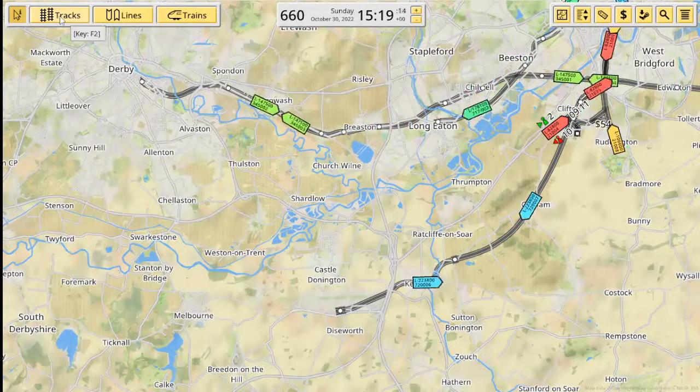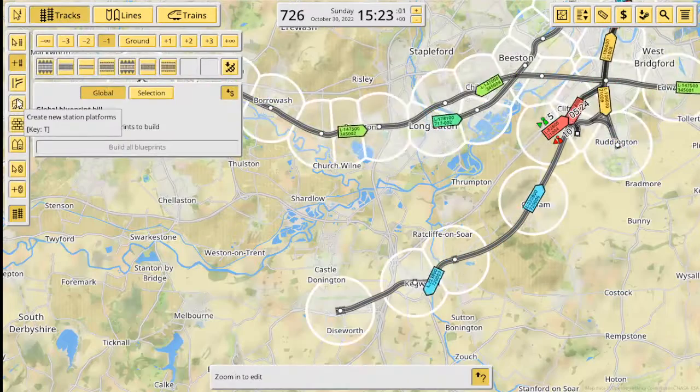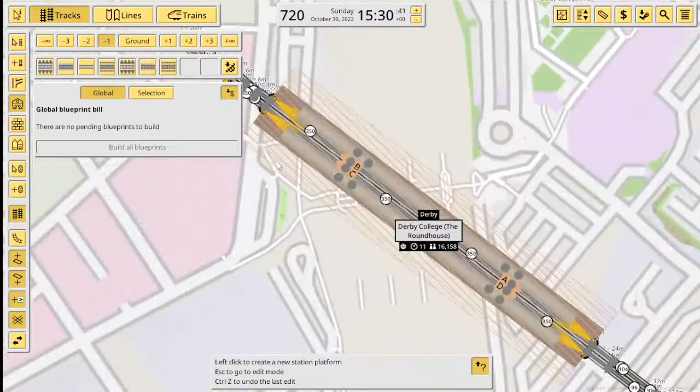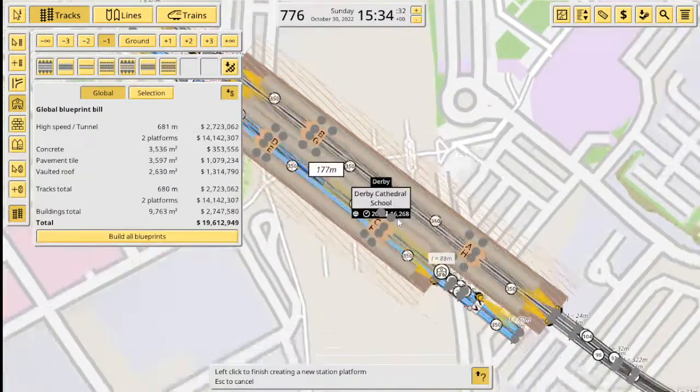one to Derby, just to simplify it for the dumb passengers.